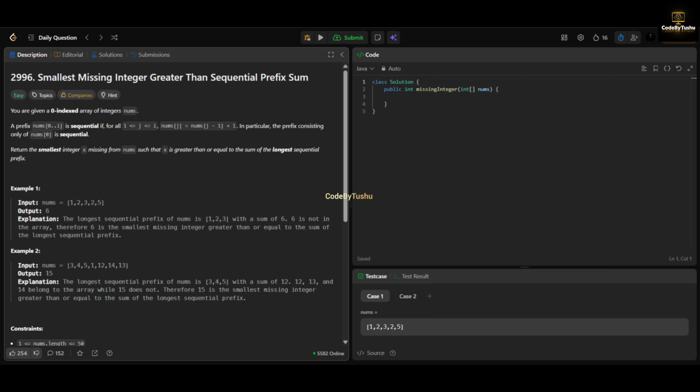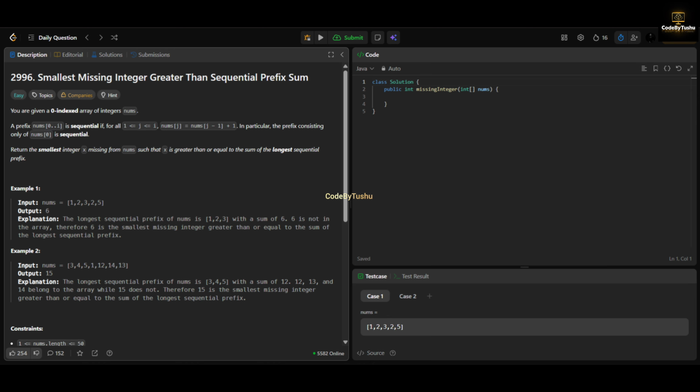First of all, problem understanding. We are given a zero indexed integer array called nums. A prefix is called sequential if every element after the first one is exactly one greater than the previous element.